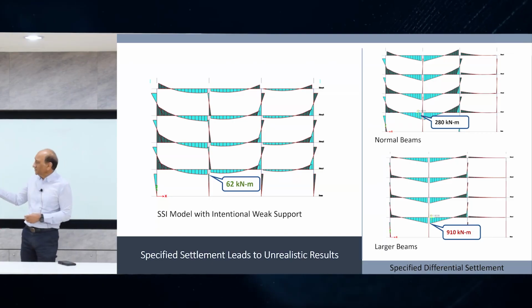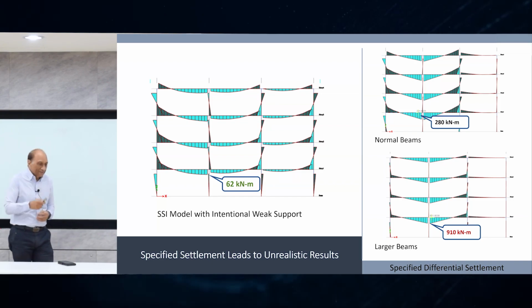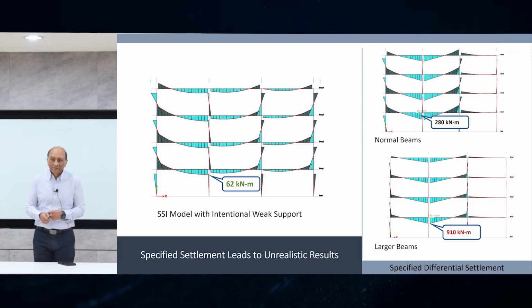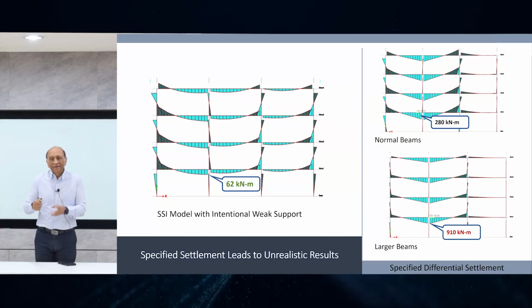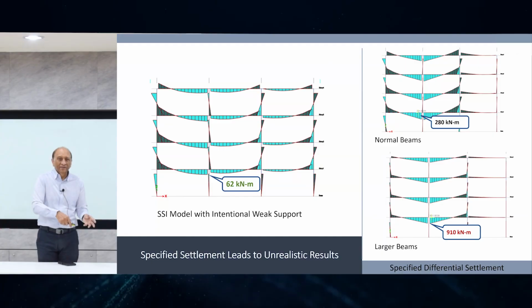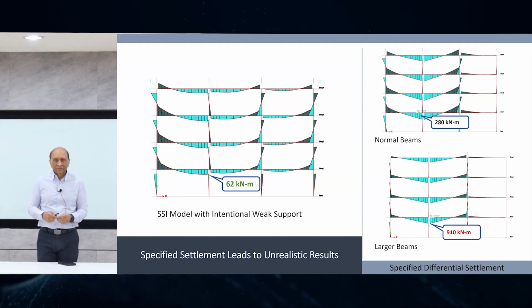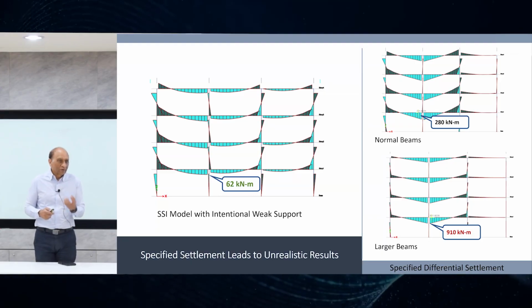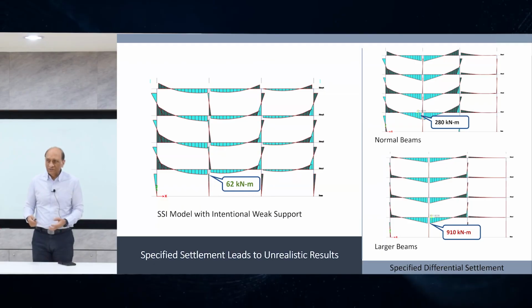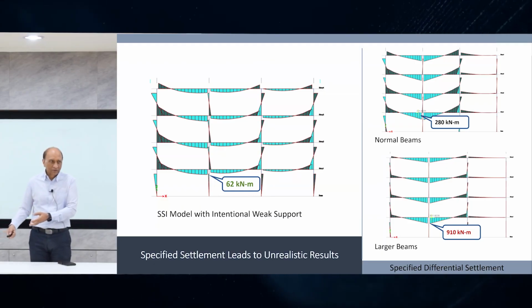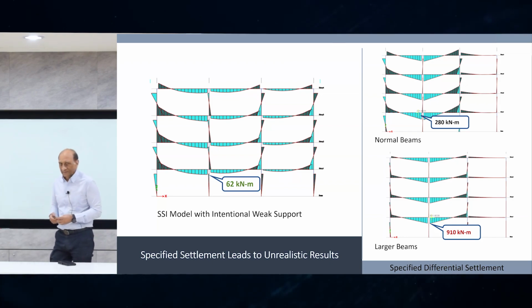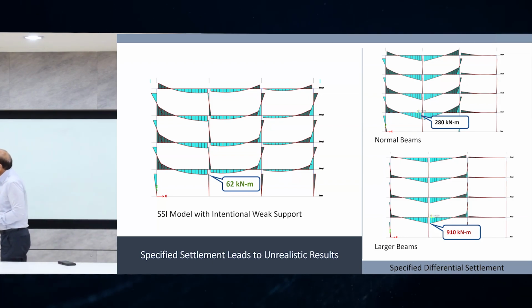So that's how the soil structure interaction is important in handling the differential settlement. So we should actually try to compute differential settlement by varying the soil properties rather than enforcing the predefined differential settlement, which is impossible to do anywhere, right? Because you can't pull the structure down. So you have to let the structure settle. So to let the structure settle, you need to change the soil properties. You can play many scenarios, but you let the structure decide what's going to happen with that. So that's the lesson number 3.